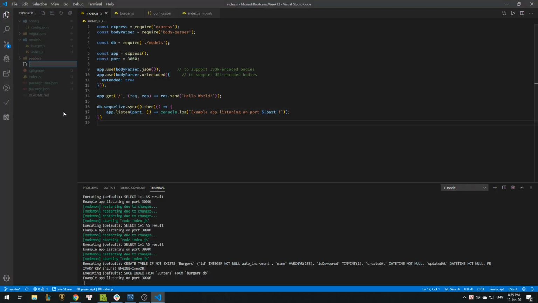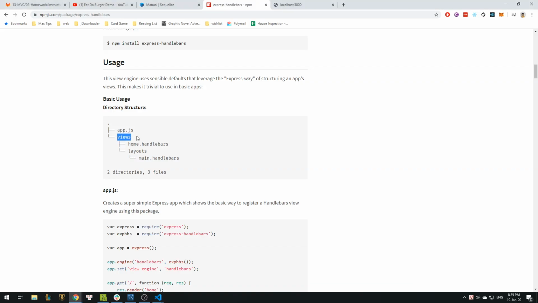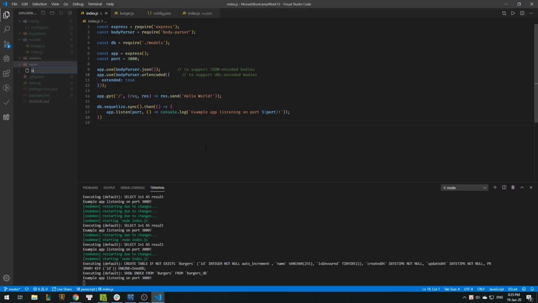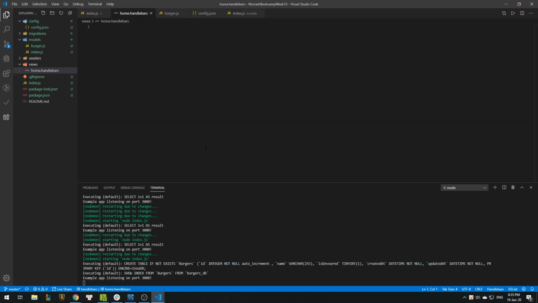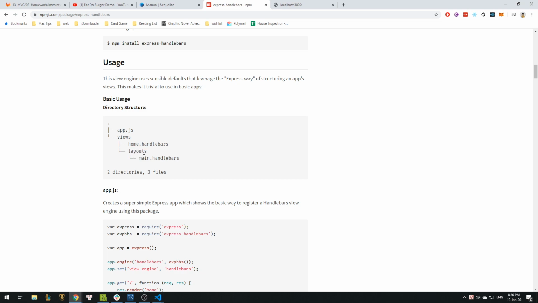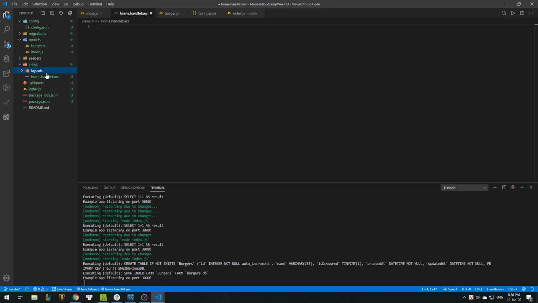But we're gonna create a view folder, and in the view folder there's a home.handlebar, and inside this we have a folder called layouts with an S, I believe. Yes. And then we have a main.handlebar. Right.